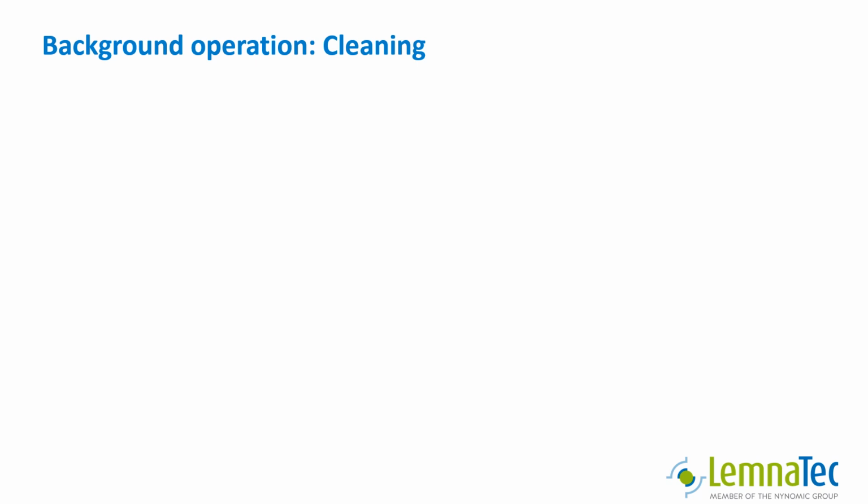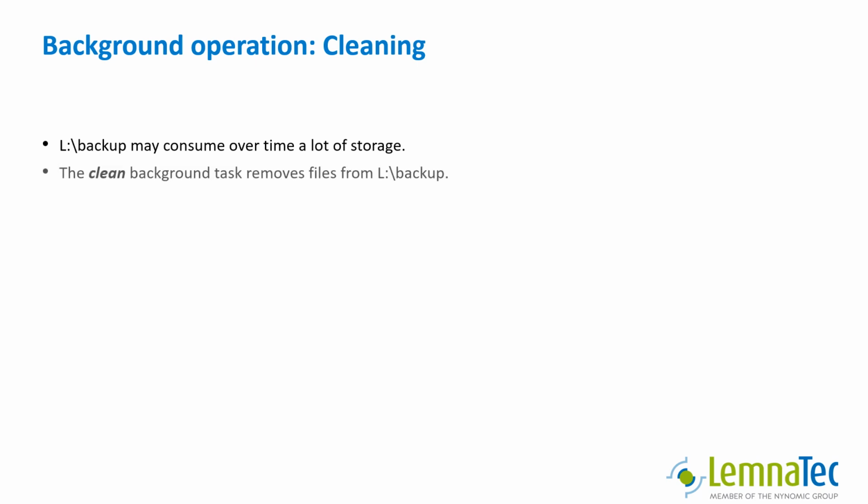In order to maintain all this, we have a couple of background processes running on the system. The first I'd like to mention is the cleanup process. On a new system, this is disabled at first, so we can't lose any data while you still familiarize yourself with the system. As I just told you, we have this backup folder and its content may increase the storage requirements significantly. Therefore, the cleanup process removes old files from the backup folder. This is done once per day.